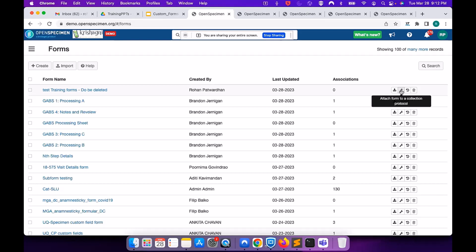If it is the registration custom fields form, we do not recommend changing that form very often, or even if you do those changes, they should be within the same form. You should not drop the form and create a new one. But if it is a participant level custom form or a visit level custom form, then you can remove the association temporarily, and attach it whenever you want to query or export data.